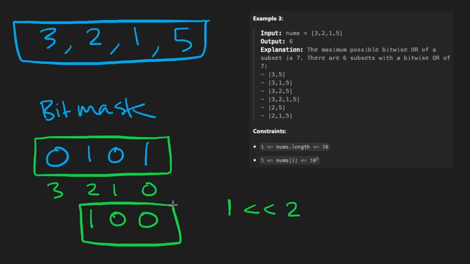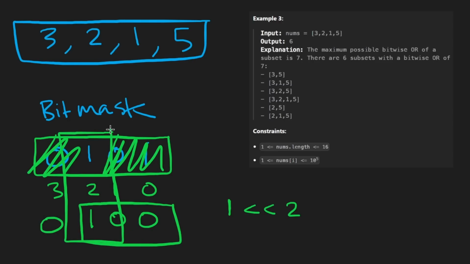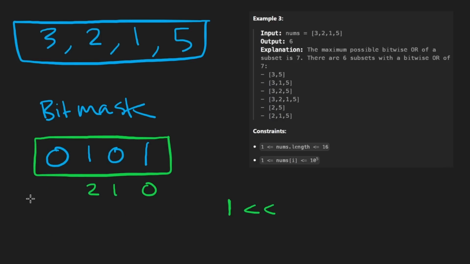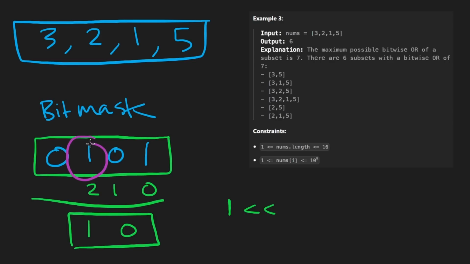I'm going to take this number and I'm going to AND it with the number here. That's going to get rid of everything from here and here, since all of these are 0 and everything over here is going to be 0. And we're going to only look here, ANDing them together, we get a 1 because this bit is actually set. If it was a 0, we would get a 0 in the output. So we're going to use that output, whether it's a 1 or a 0, as sort of a true or false. So you tell me, if it's true, what exactly are we going to do? That bit is set.